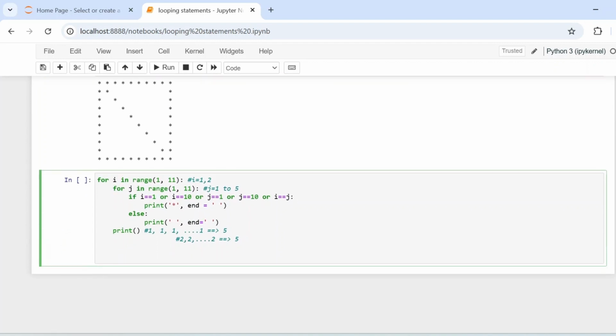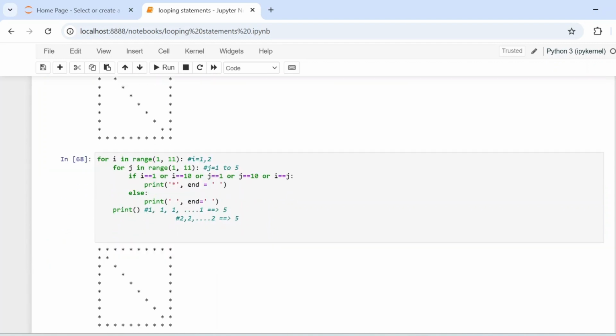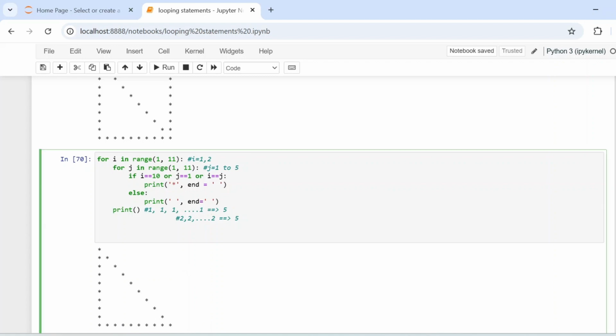Now you can see this time the same thing you are getting, but now we have to print the first column. So what is the condition? You should maintain this one, and I should not maintain i equal to 1. So that's why this entire row will exit, won't print, right? Now you can see it's not printing. Similarly, we should avoid this one. What is this one? j equal to the last one, right? So I'm going to avoid this one also. Now you can see we are printing the lower triangle, right? Similarly, we can use it for the upper triangle also.